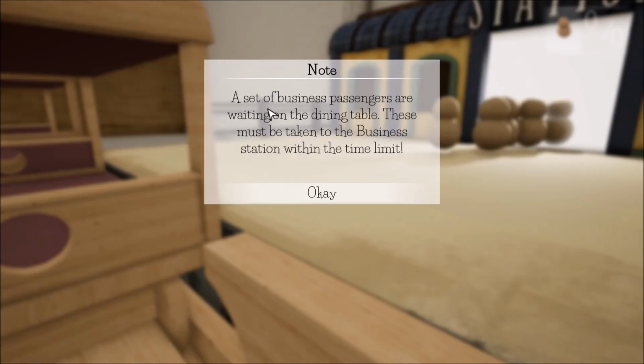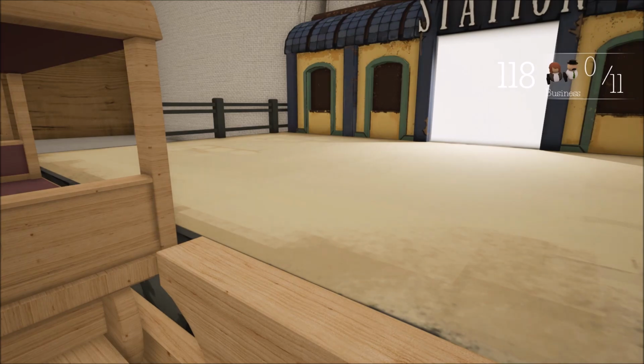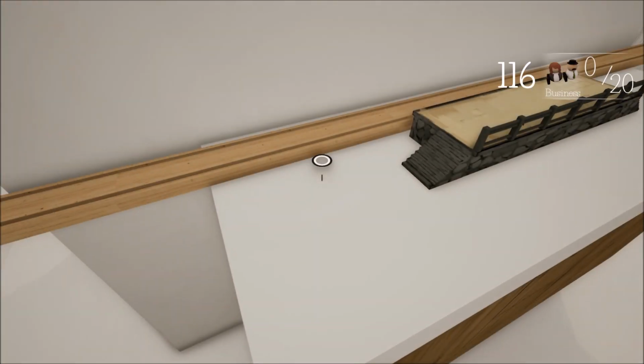Okay, so now we have our first business passengers. They're waiting on the dining table. So the first thing we need to do is find the dining table. And they must be taken to the business station within the time limit. Now, we're certainly going to try to do that. However, it's not really a big deal if you don't make it within the time limit. Again, this game is all about having fun at your own pace, so don't worry too much about the time limit. All right, we're going to press the T key, and there you can see in the top right-hand corner.